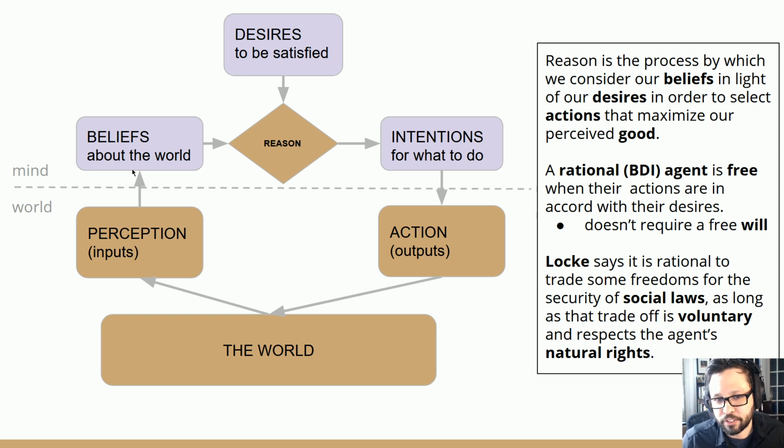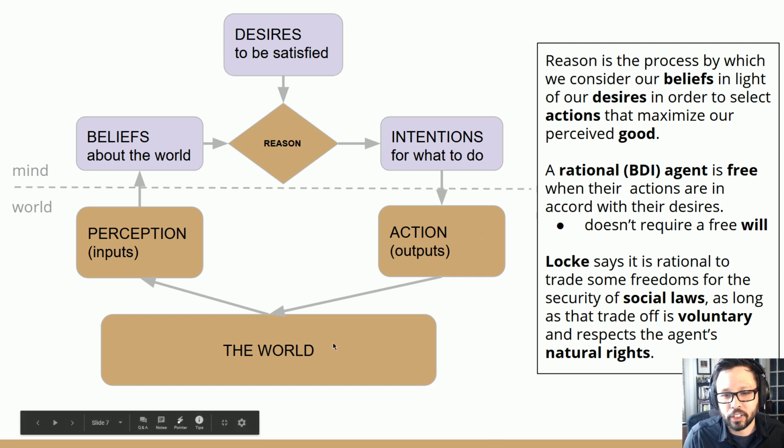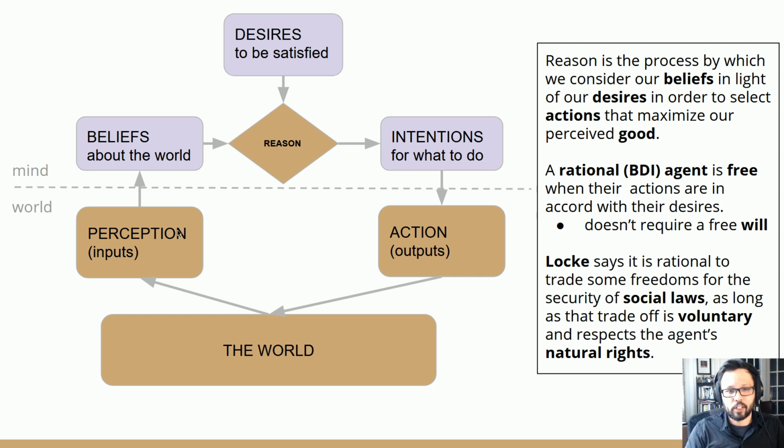So we form beliefs on the basis of our perceptions, and we also have certain desires that we want satisfied, that we're hungry, or that we want a job or whatever. And the idea is that we're rational in the sense that we can take our desires and our beliefs, our knowledge about the world, and use these to figure out what is best to do. And then we form an intention, and the intention is our will, is what we want to do, and then our will results in some action, and that action changes the world in some way, and maybe that results in another perceptual input to augment my beliefs and keep that rational cycle going.